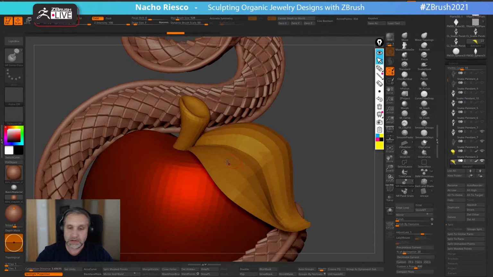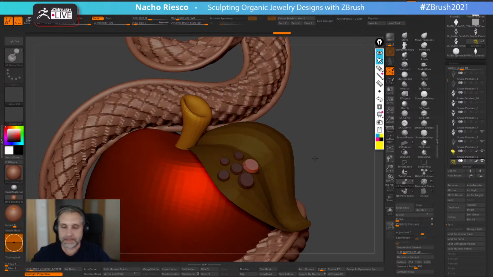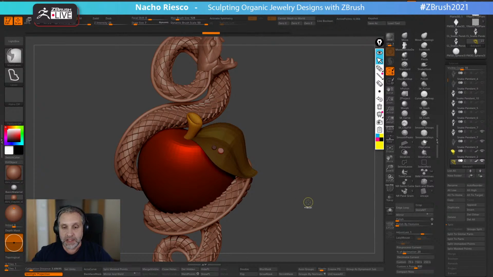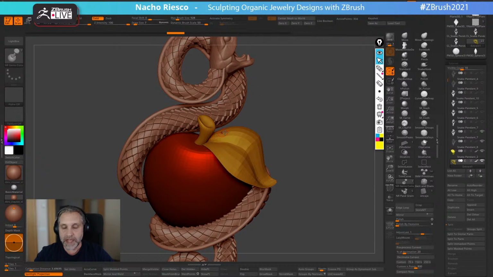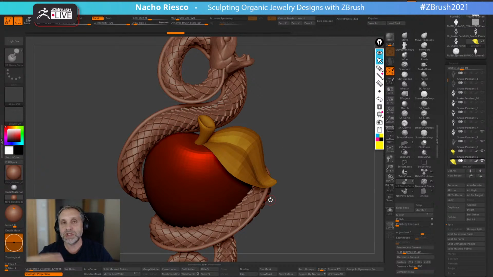cuts for the stones. Start placing the stones one by one. And again, if we can say this is a real commission or a real order from a client, and the client is thinking the same as I'm thinking now, to add a pavé here to cover the whole leaf with the stones, I prefer to leave the metal completely flat with the necessary thickness and give this work to the stone setter.